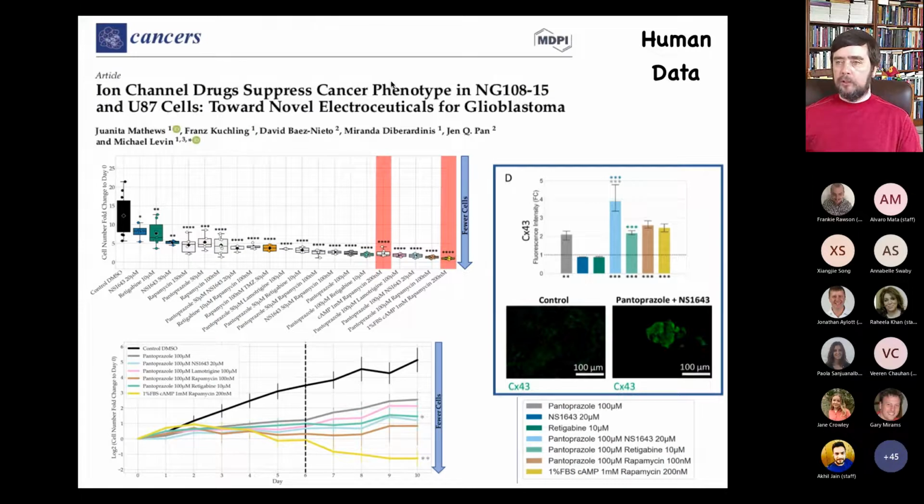This is a most recent paper that just came out a couple of weeks ago. We did this in vitro, both in rodent and human cells. And what we did was to choose and test a variety of human-approved ion channel drugs. These are things people already take, for their ability to stop glioblastoma growth, in some cases even after the drug is removed. And one of the things that you see here is that what these drugs are doing is cranking up expression, among other things, of connexin 43, which is a gap junction protein. So that connectivity between the cells, that electrical network, is starting to be built up.